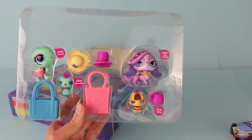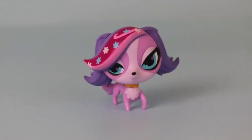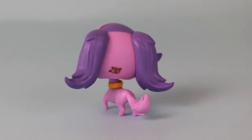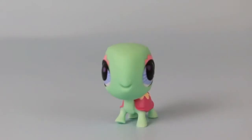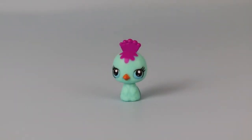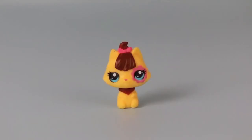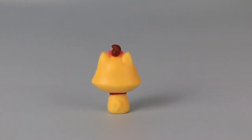We have four pets. Here's a better look at all four of the pets. The first pet is Zoe Trent, and she is just plain adorable. Then we have the turtle with a unique pink shell. It almost looks like a cupcake. And then we have this cute teeny tiny peacock. I just love her little feathers. And here's my favorite pet, the kitty.